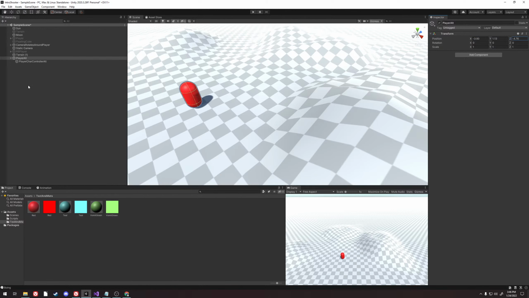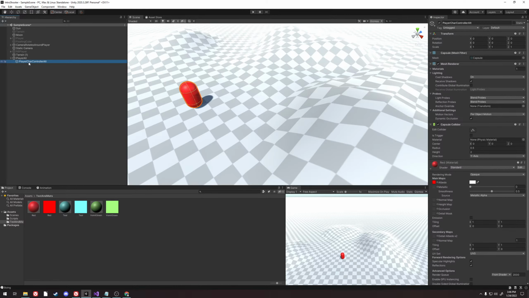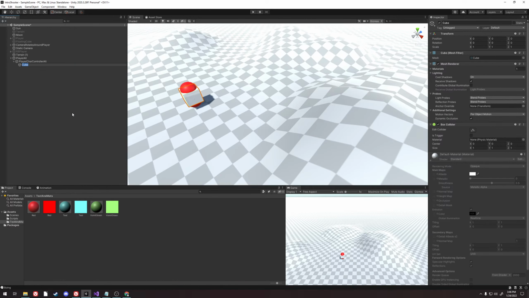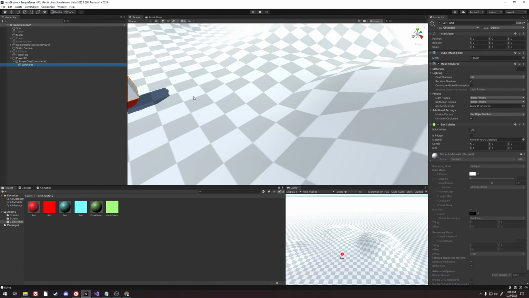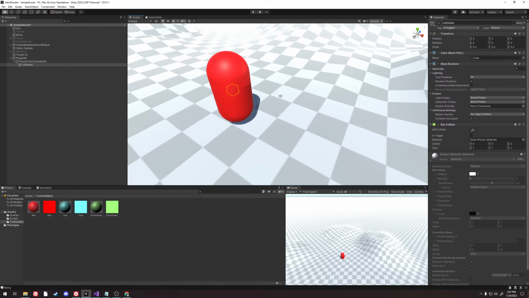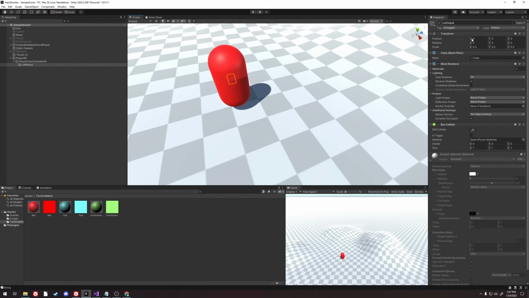Lovely. Okay, and I'm going to give him some arms just to demonstrate the power of world and local space. So let's call this his left hand. Obviously we don't want his arms to be the size of him, so how do we make them smaller? Well, we can play with the scale, of course. So 0.1, 0.1, 0.1, that's too tiny. Let's go with 0.2, 0.2, 0.2. Okay, well now it's inside of him, as you can see, which isn't ideal, so we're going to have to move him out to make his arms.